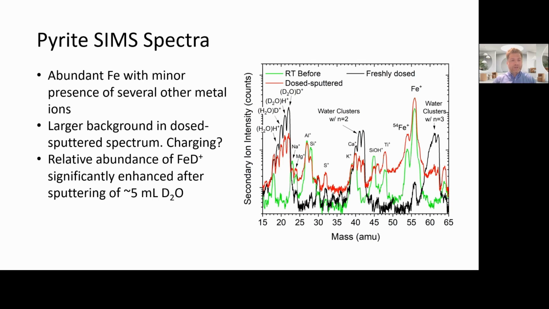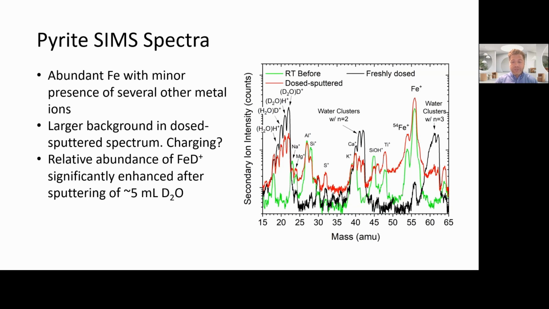And then it's very similar again with the pyrite. We see that for the room temperature, the green spectra, we see predominantly just the Fe+, although there are small abundances of some of these inclusion species, the Al and the Si. After depositing, we see just the D2O+. It's kind of interesting here that we see different relative abundances of the various water group species depending on the substrate composition, suggesting that there is some substrate dependence happening for the relative abundance of the water group species.